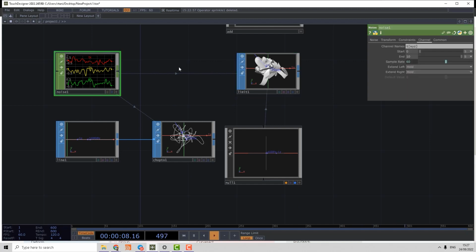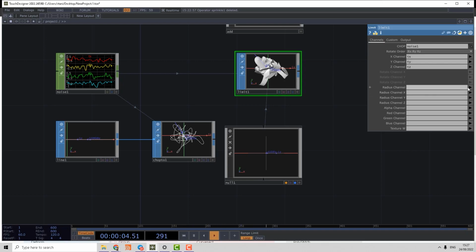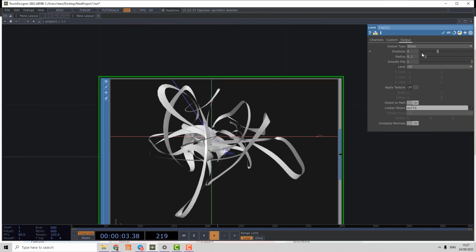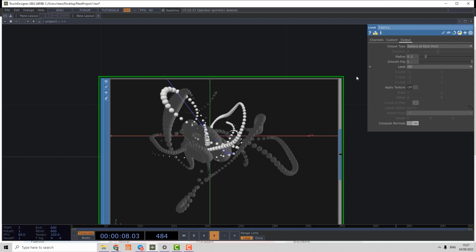So for example, we can add another channel called R for radius and choose that for the radius channel, and then we can control the width of that line or, let's say, if we choose a sphere at each point, it will control the sphere radius, etc. So we can add textures, we can even limit the bounds for that geometry.